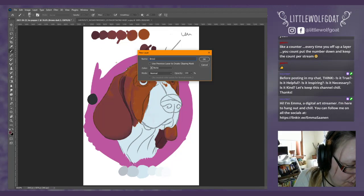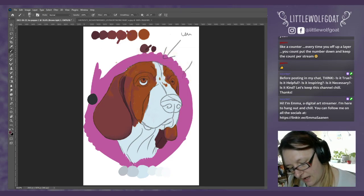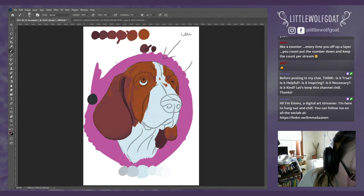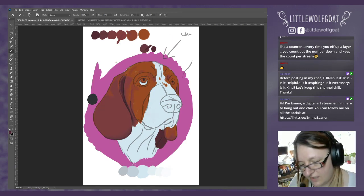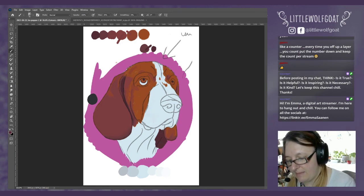Brown light one. So back to colors. Colors. I think I'm going to put all the dark layers into a folder just now so I've got more space to work. Brown. Dark. It's just to tidy them all out of the way, so I've got space to actually see what I'm doing. That's not what I meant to do, I just put the light layer in here. Right, then we go to colours, and that means I can see my layers a bit more clearly.